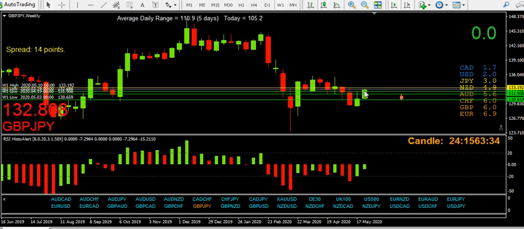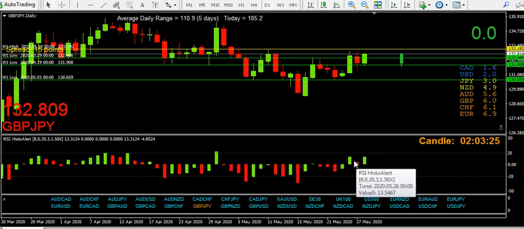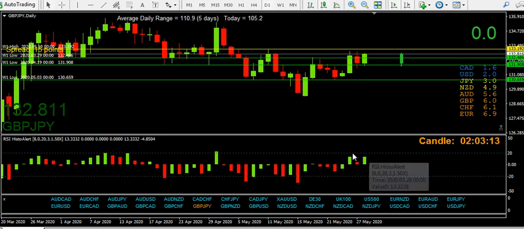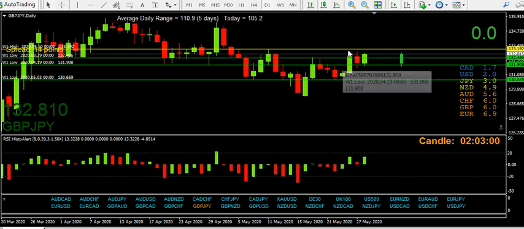So if this was Wednesday, we'd still be attacking that level, and on a daily chart we might have a pullback and a continuation, so on and so forth. Much the same as what's gone on now. So as this stands, we've even got a bust pullback, and if we got a higher daily candle tomorrow, a break and bust, then we could expect a pullback again, to be honest with you. But as it stands, the daily is confirmed to the upside. We've done the test. We are potentially going longer.